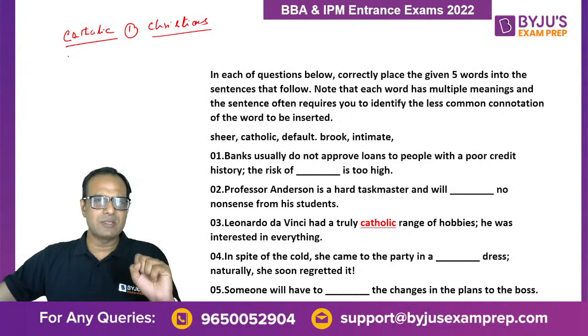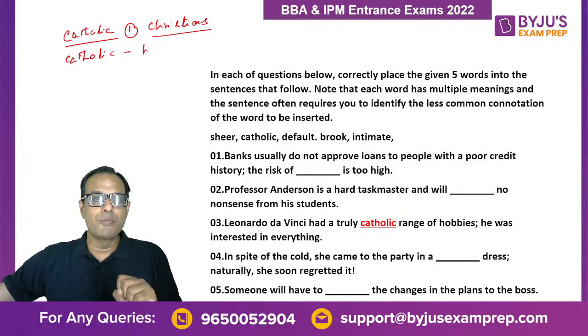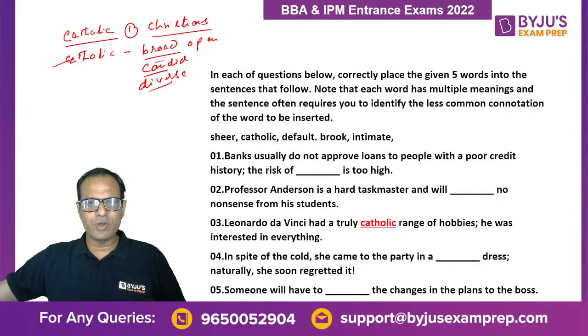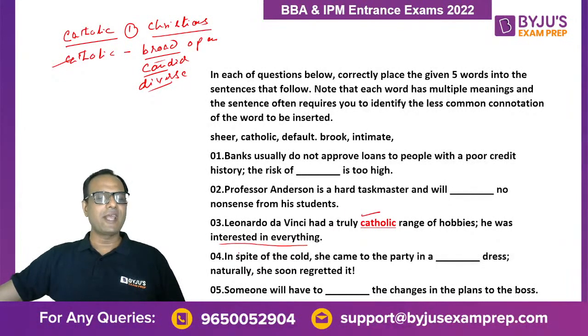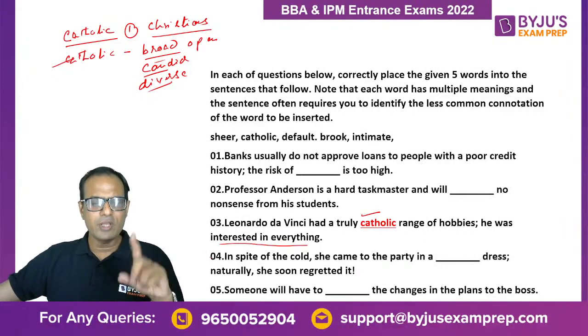And the second meaning of Catholic is broad-minded, quite broad, open, candid, diverse. These can be the synonyms for Catholic. So over here, since he was interested in everything, that is why the word Catholic should have been used over here. I hope you followed it. Look at the fourth one.